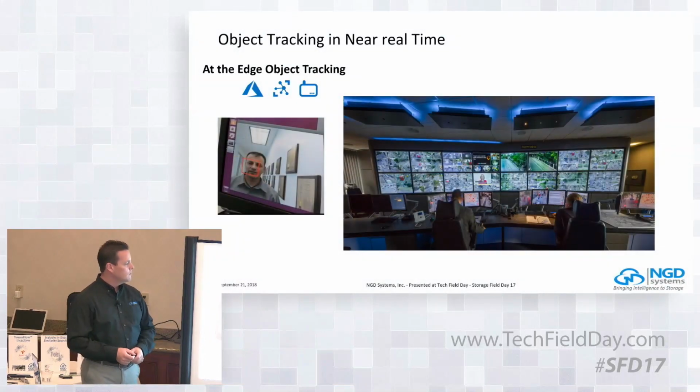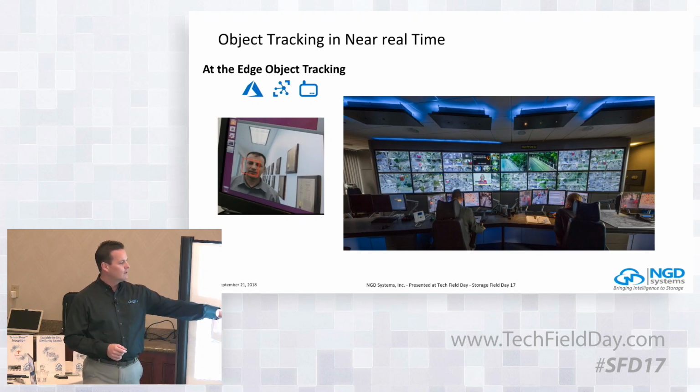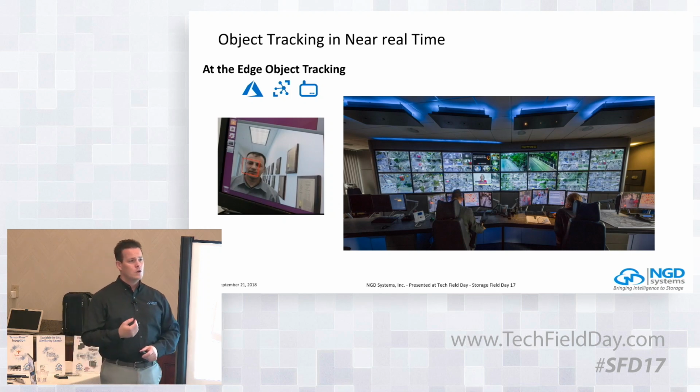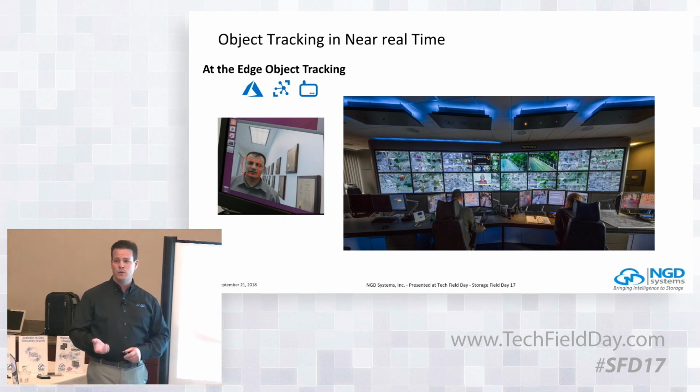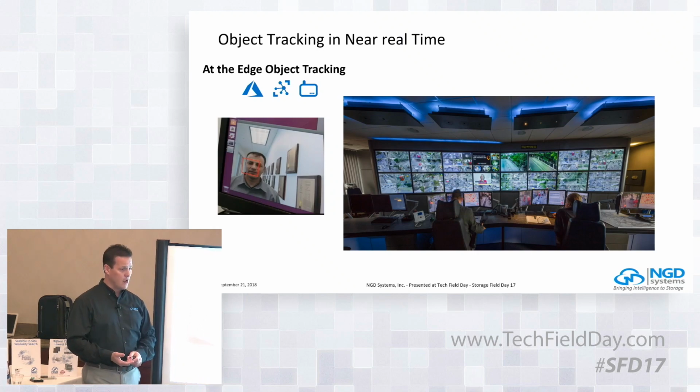So another example, if we think about object tracking, so this is my buddy and my biz dev guy in our office with that wall of patents that they mentioned. Historically, if we're looking for something when it comes to surveillance, we have to identify it with human eyes, find it, and then you have to worry about how to track it from camera to camera, all those kinds of things. So some of the future tech that we see going on with object tracking is how to do stored object tracking and then be able to do historical searches of that tracking across multiple cameras.